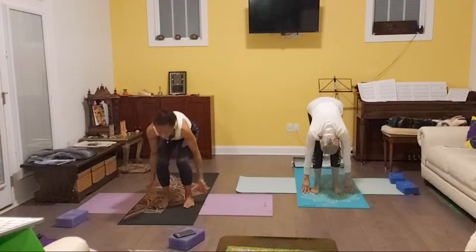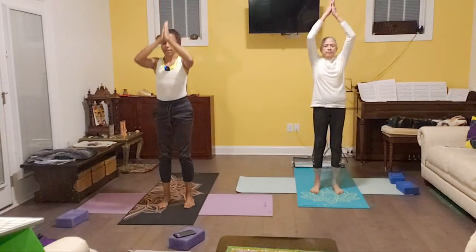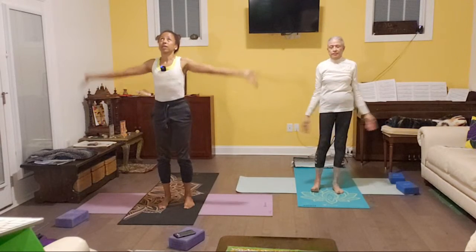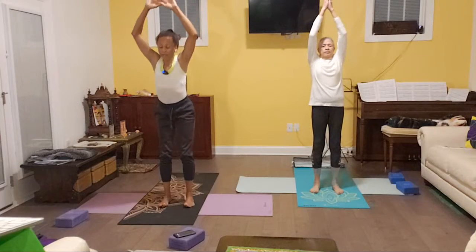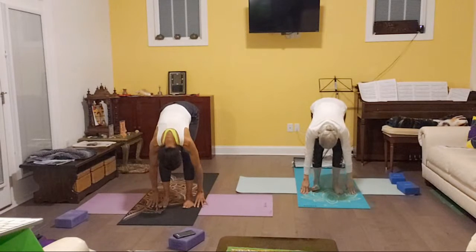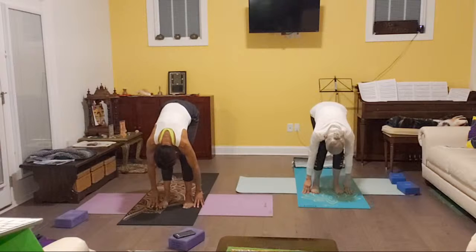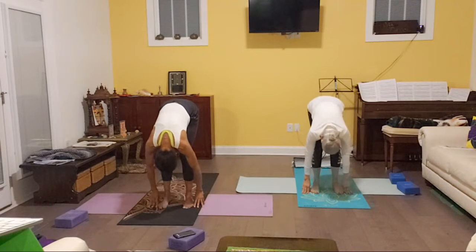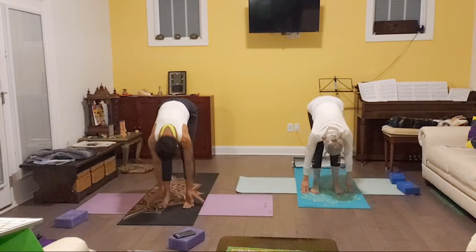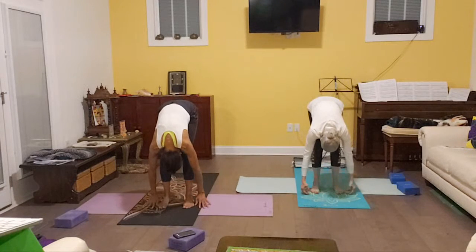Bend your knees, pull your navel in as you inhale, standing up. Exhaling, bring your hands down by your side. Again, we're going to inhale, lifting up. Exhale, swan dive down, hands to the outside of your feet. Again, take a moment to just gently bend your knees, stretching the backs of your legs, relax your head and shoulders. And then inhale, coming up halfway and relax down.